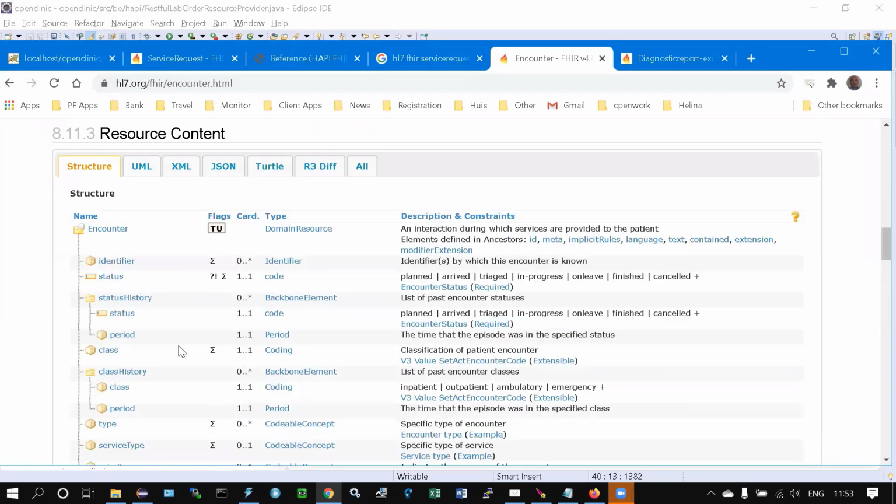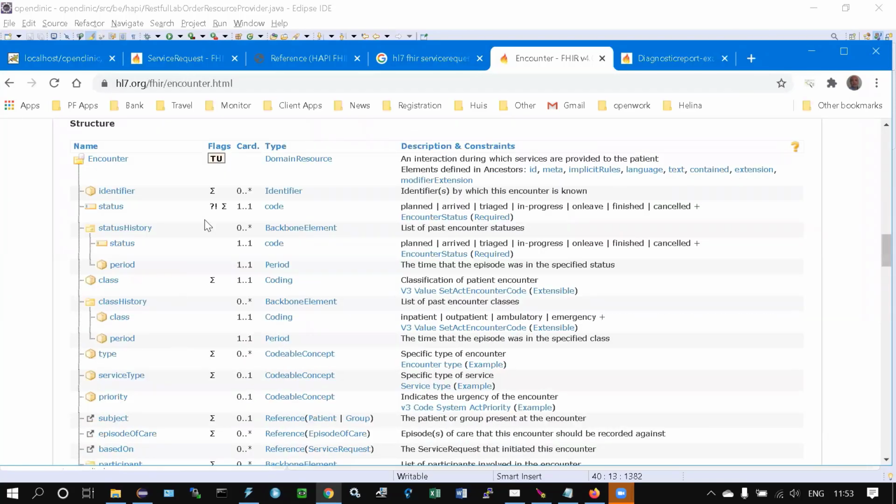Not everything is mandatory, of course, and you could just also, as a starter, fill in one or two or three fields, and then you can just already test what it does. There's no point in filling up the whole encounter and then afterward seeing that you started on the wrong foot and you have to start over everything again. Just start with a couple of properties and then test it with those ones.